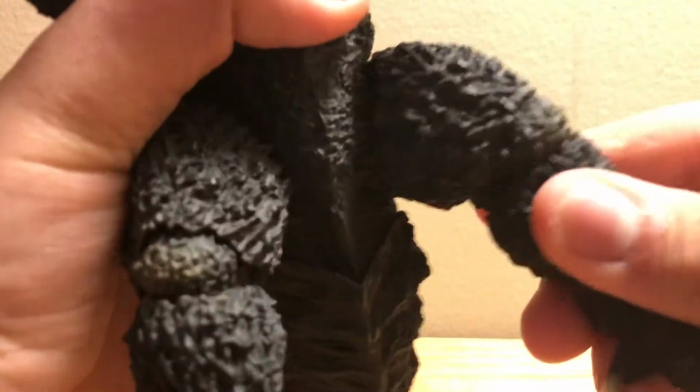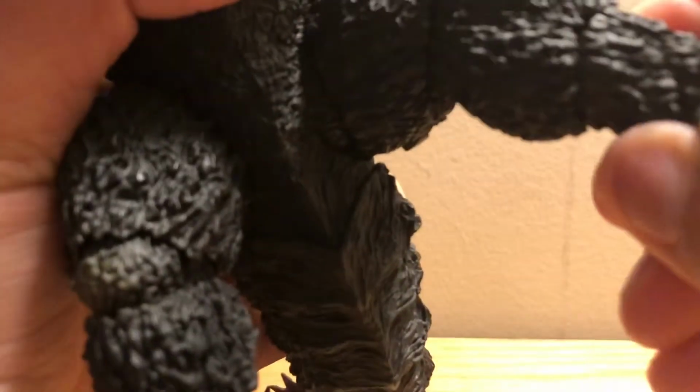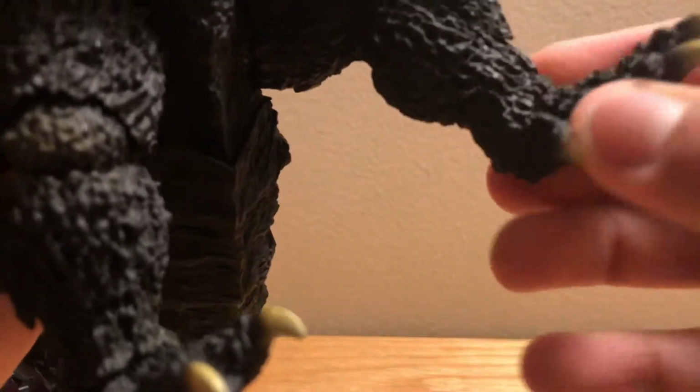Ball joints in the thigh. It's a really good ball joint. You do get, of course, a ball hinge system, is what I'm saying, with a little swivel, and ball joint to calf, ball joint to leg, ankle.